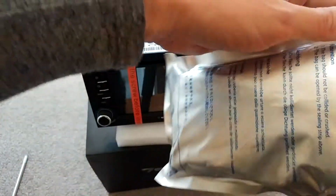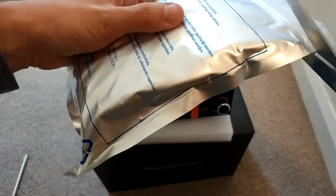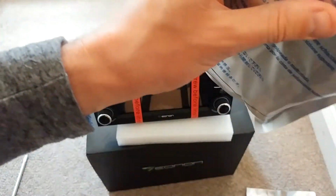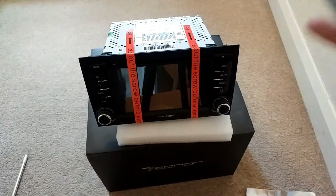So we got the head unit out, and the other thing about this is a straight swap. So it's actually made to fit in where the stock stereo would be. There's no need for any fascia plate adapters, no need to put any double din cages in the back. It's made to look stock, apart from the Eonon writing on it, which, if you want, you can just put something over it or you can take it off, that's fine. So let's have a look at the cables that they give you in supply of everything.